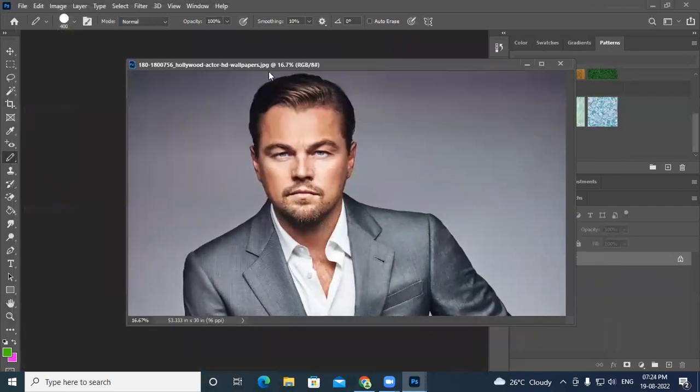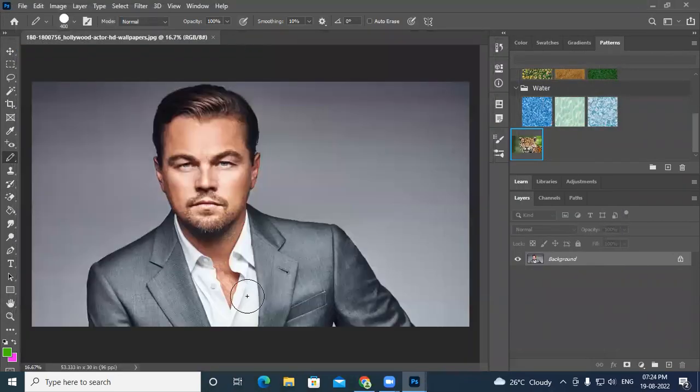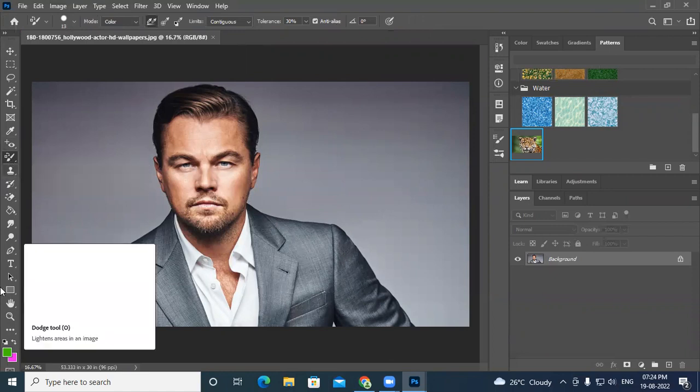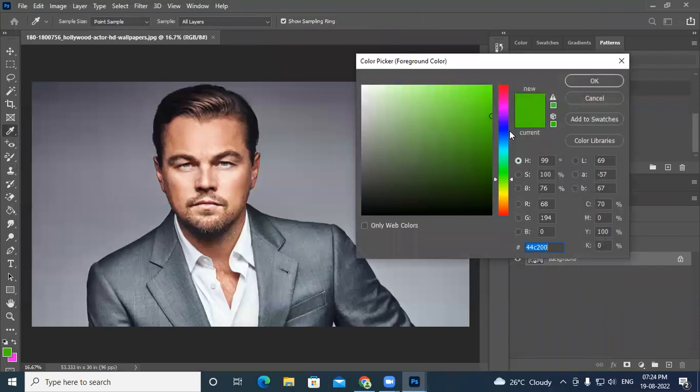So if I want to change the suit shade, what color you want to change, you have to select the color replacement tool first of all. Then choose the color you want to add there. So I'm going to add a dark blue shade.